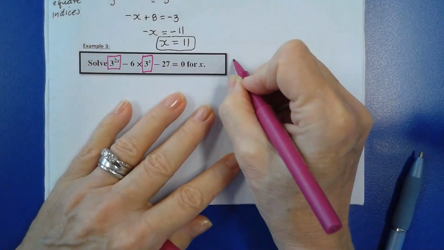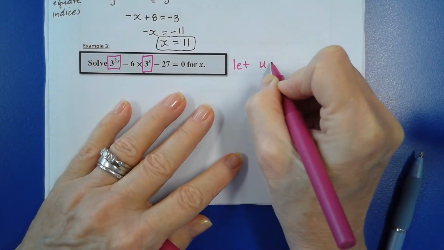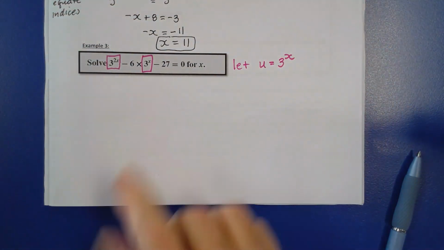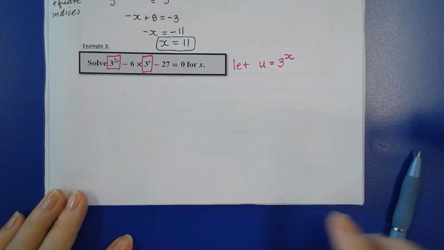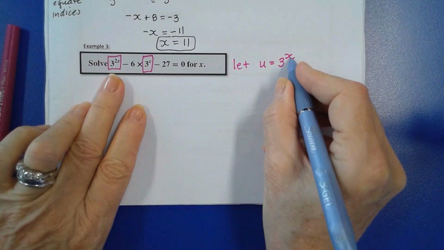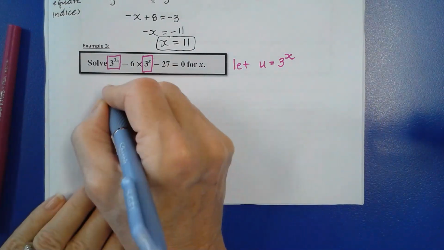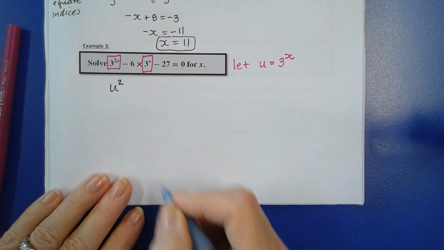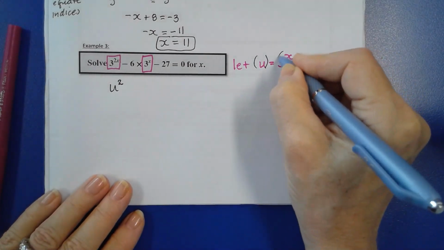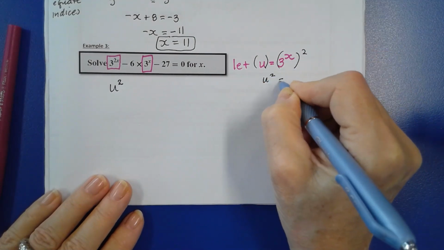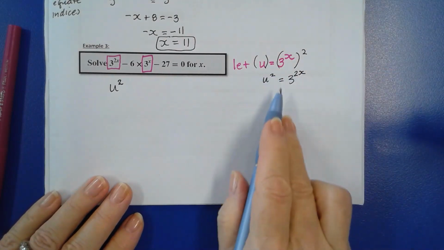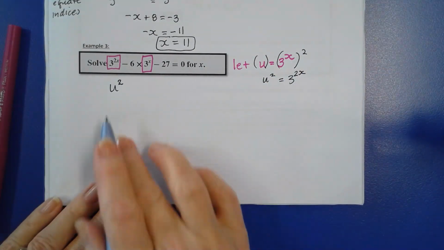And the substitution I'm going to use is that. And it's always the one I use. I let u equal 3 to the x. And then I rewrite the equation and I say, okay, well, if u is 3 to the x, then 3 to the 2x is u squared. Like if I square both these sides, I get u squared equals 3 to the power, to a power means multiply, yeah? So if u equals 3 to the x, then u squared is 3 to the 2x. So I can replace that.